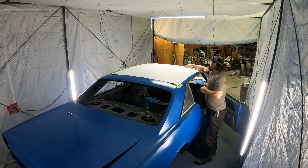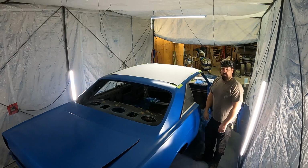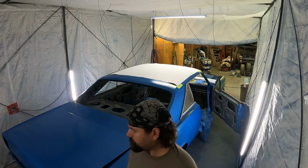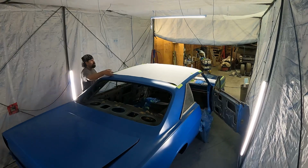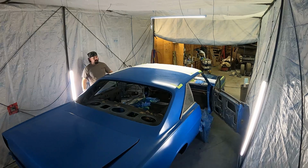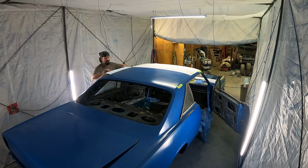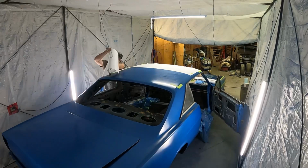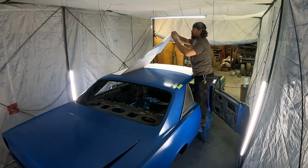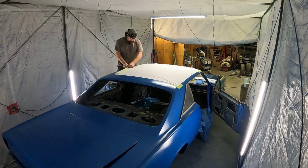As long as I'm getting it smooth where all my cut lines are, if there's wrinkles out here, I'm not too worried about it. The nice thing about this stuff is you can lay it out on the table and draw all your graphics out, then put it on the car. This other stuff I'm using that's 12 inches wide doesn't have any backing on it, so you gotta put it on the car first, then draw it out. This stuff is tricky to get started. There we go.